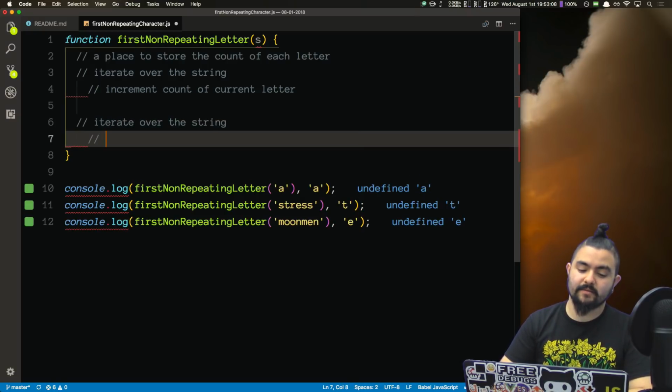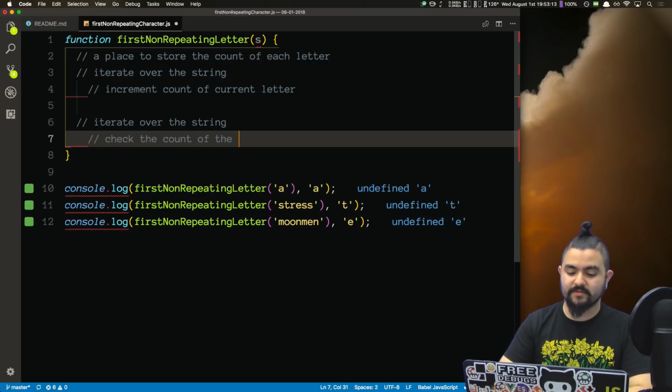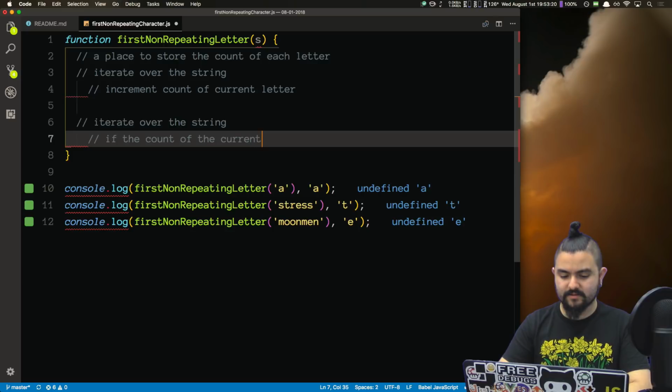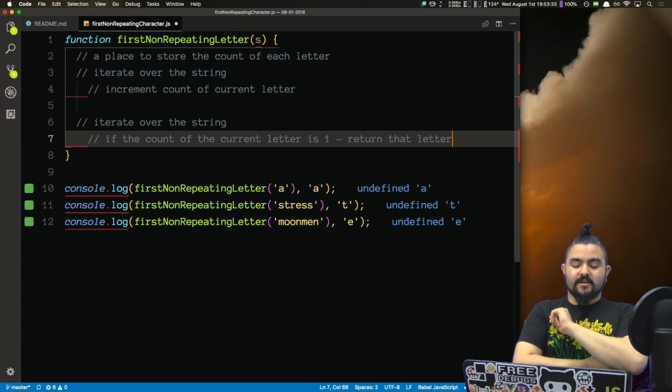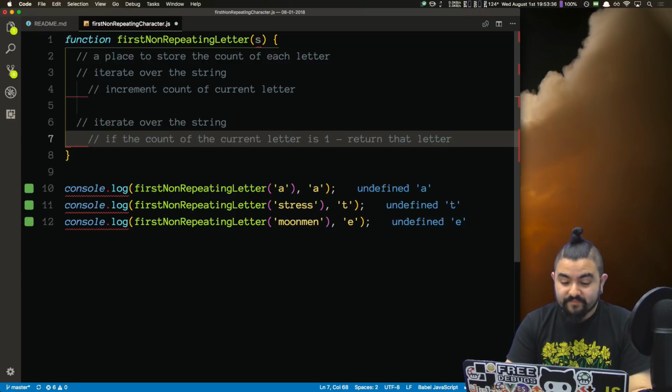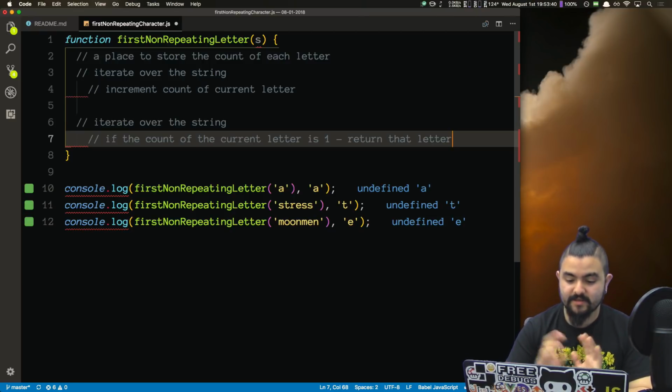And we'll say check the count of the current letter. So if the count of the current letter is 1, then we need to return that letter, meaning it only appeared once. And it was the first one to appear once. Okay, right now we're not going to handle uppercase and lowercase. That is where I think it's going to get a little bit tricky, but let's do this.